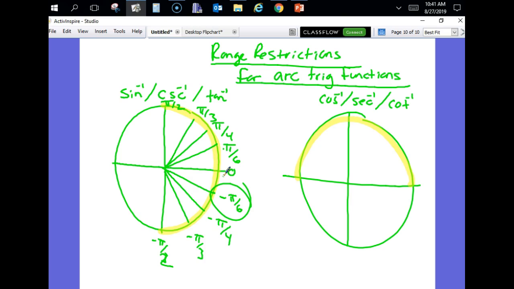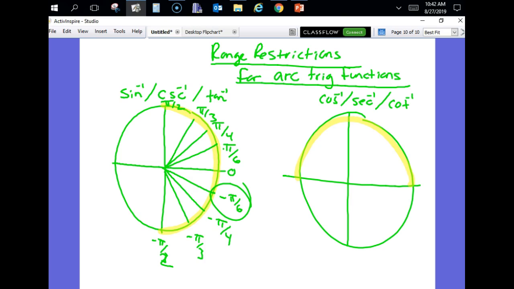And the reason for that is because if we did, you would get two answers for one input, and when that happens, it's not technically a function anymore. So all the neat little rules that we have about functions wouldn't apply if we allowed it to be extended there.